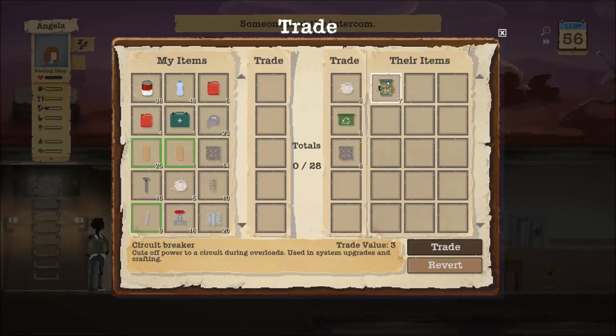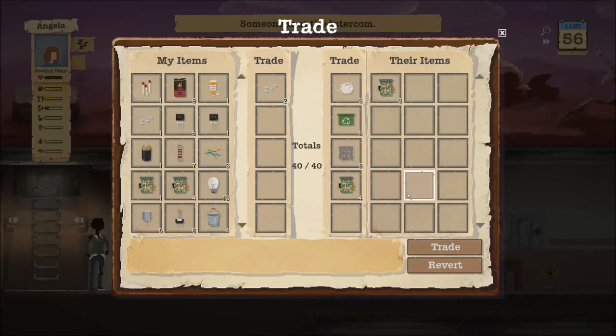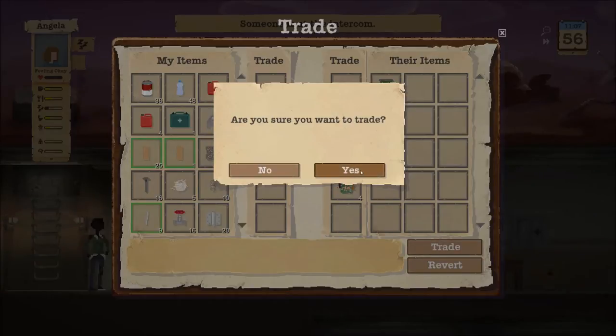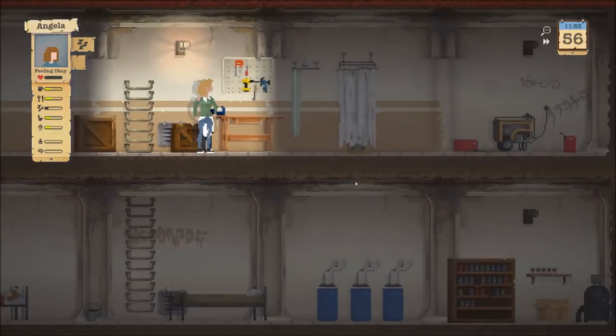That's amazing. Circuit breakers, how many do we have? One. That works out really well. Do we have a teddy bear here or something else that we don't have to trade away to value? Nope. That's good enough, though. We're getting good stuff out of that deal. I'm happy about it. Oh, you can disable the ones out there, too? Why would you want to, though? I don't really understand that.